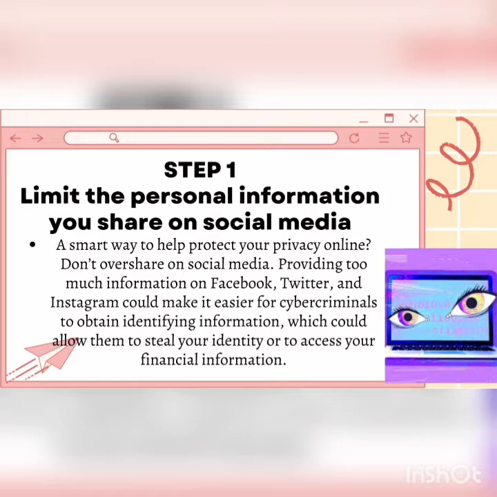Some of us put our address in our social media accounts, so someone with bad intentions could get to that address, and maybe our life will be put in danger.